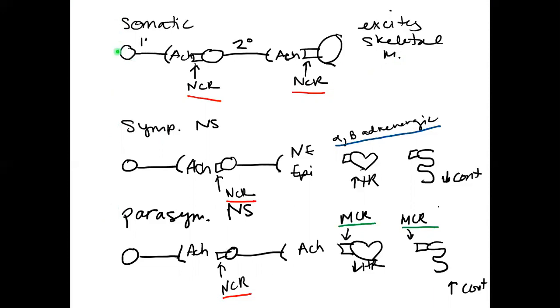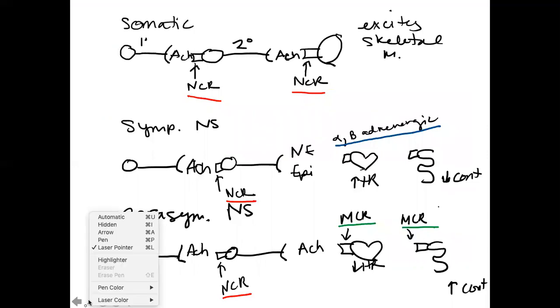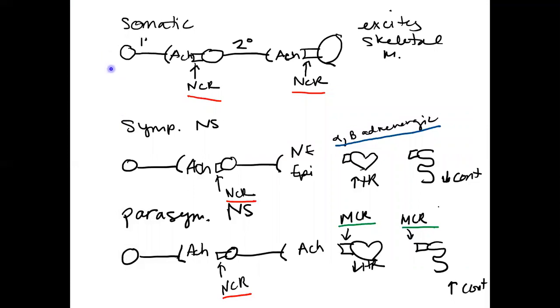If you take a look at the somatic nervous system, let me actually change the color of the pen to blue and see how that looks. Okay, that's better contrast. So somatic nervous system, here's your presynaptic nerve. That's your first nerve, right? And then there's a synapse, and then there's a postsynaptic nerve, and then there's another synapse, and then it is the organ. So here's your skeletal muscle. The somatic nervous system regulates your skeletal muscle contraction. So the first nerve releases acetylcholine.